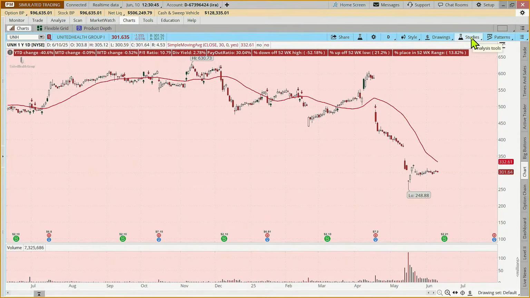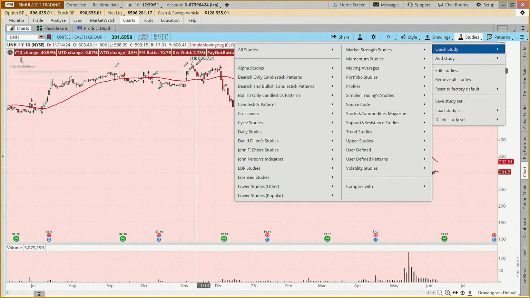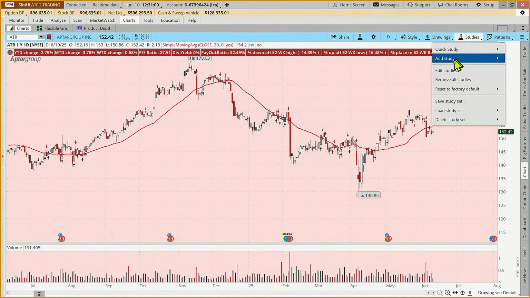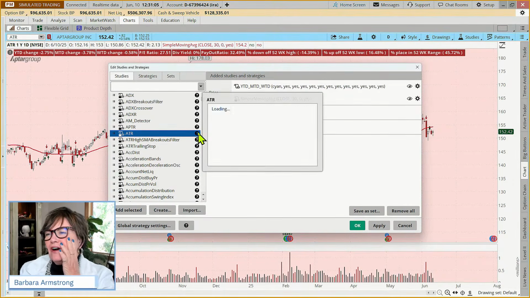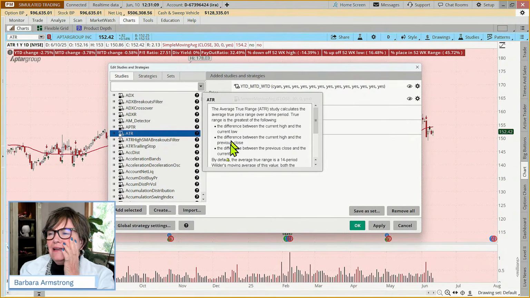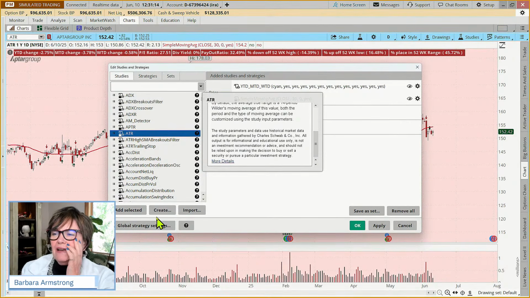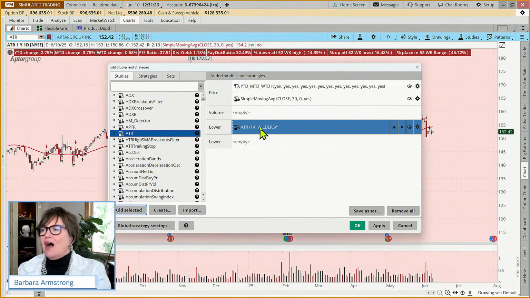Okay, so another study I wanted to talk about briefly was ATR. So with ATR, and ATR might be something that you consider. I brought up the stock. Today, I'm having a day, folks. So if you come to ATR, if you click on this little question mark, it'll give you a very specific definition of what ATR is. But basically, what ATR tells us is how much this stock has moved on average over the last 14 days, from top to bottom, from high to low.